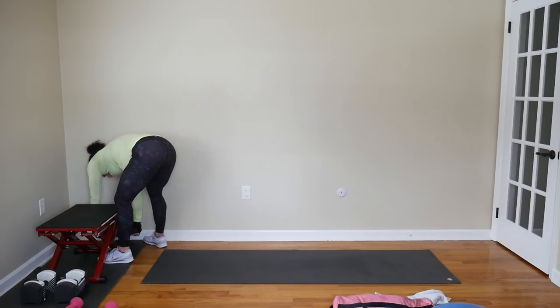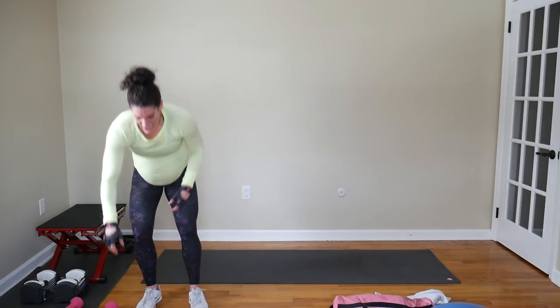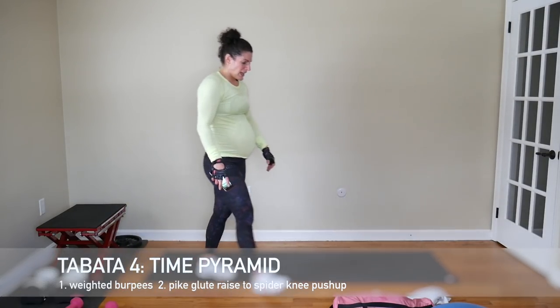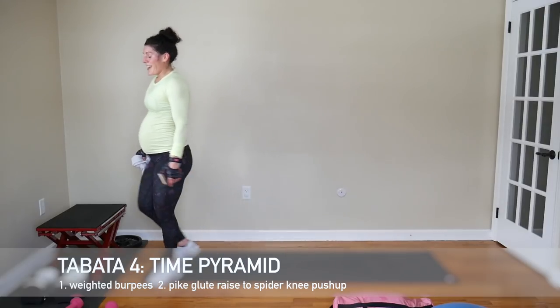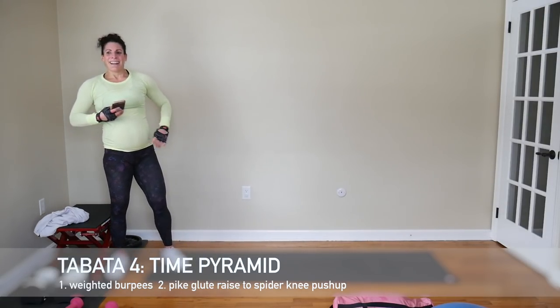Okay, moving on. We have another time pyramid pair. We are doing a weighted burpee. So I'm gonna go with my fives for that move. You hold the weights in your hand the whole time. If you want to hold heavier weights, just don't bring them up overhead to jump. Keep them down for the jump at the top.